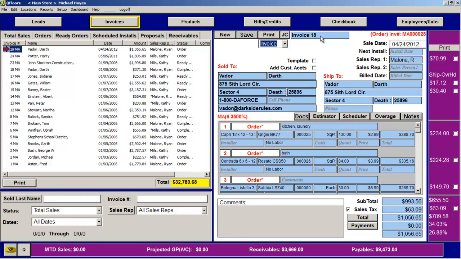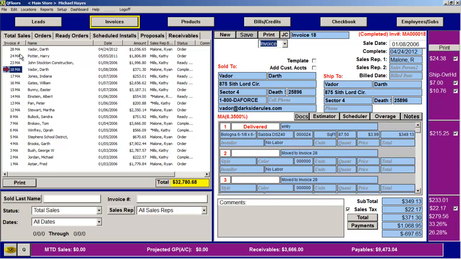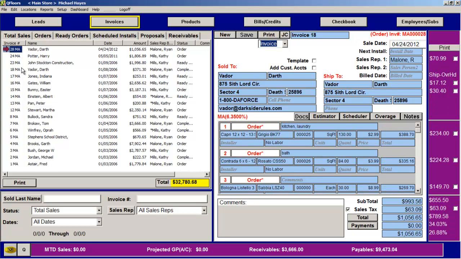You'll also notice that we're using the box up here at the top, which is the invoice PO box that's brand new also. We're using that to link these two invoices together. So if you wanted to see the invoices that have all been split from each other, you can do a search over here.